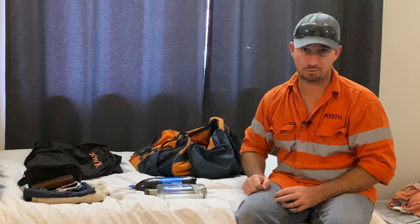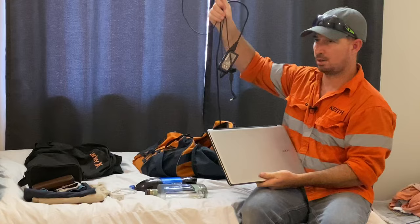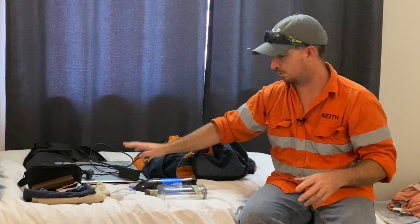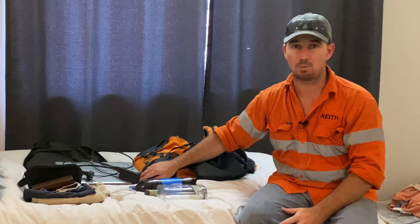The next thing I'd take if I wanted to have a bit of fun after work is a laptop, and a means of powering it. They're not going to provide you with a laptop or your own things to save. So if you're into gaming or whatever, that's going to be of benefit to you. Keep in mind, if you don't have phone service or a way to get on the internet using your laptop, then it's a bit of a waste of time — but that's something you can research beforehand.